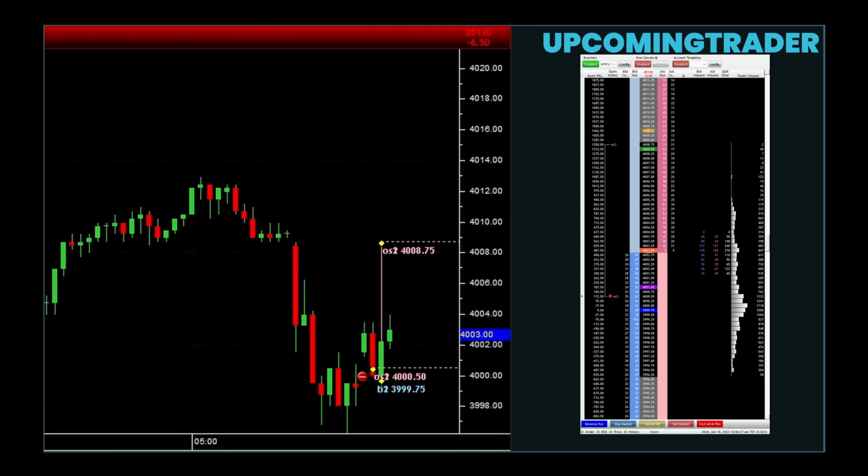Another well-known pattern is the head and shoulders. In this pattern, the price moves up to form a peak, which is like the left shoulder, then drops a bit before rising again to an even higher point, the head. After that, the price falls and rises once more to about the same level as the first peak, forming the right shoulder. If the price then falls below the moving average, it can be a sign that the asset is likely to keep moving down. This pattern shows a struggle in the market where the price cannot keep moving higher and eventually starts losing strength.